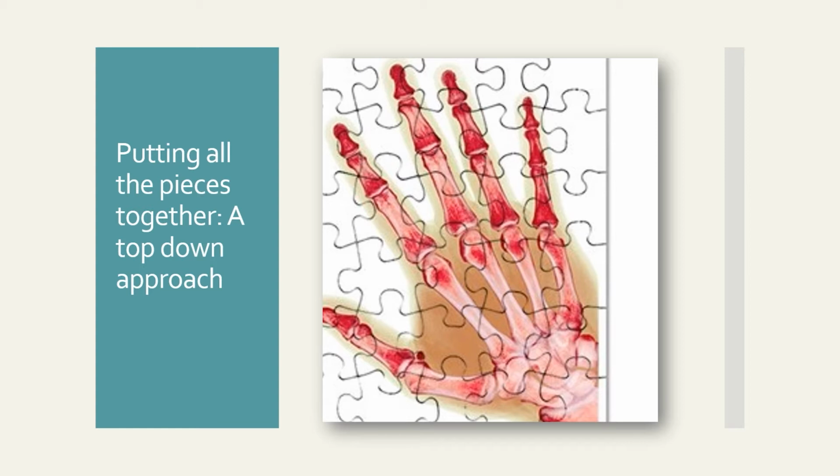When I say all the things, there's always going to be outliers that can cause it too, but these are the most common things that are going to cause hand pain, numbness, or things that we might perceive to be carpal tunnel syndrome. And again, remember, carpal tunnel syndrome is unique to its distribution of the fingers. Always think about that thumb, the index, and the middle finger. If it involves the little finger, then we have something else going on. So let's look at each of the individual pieces starting from the top.